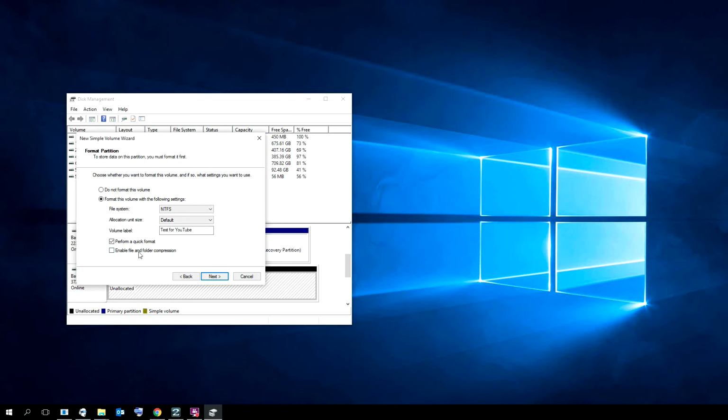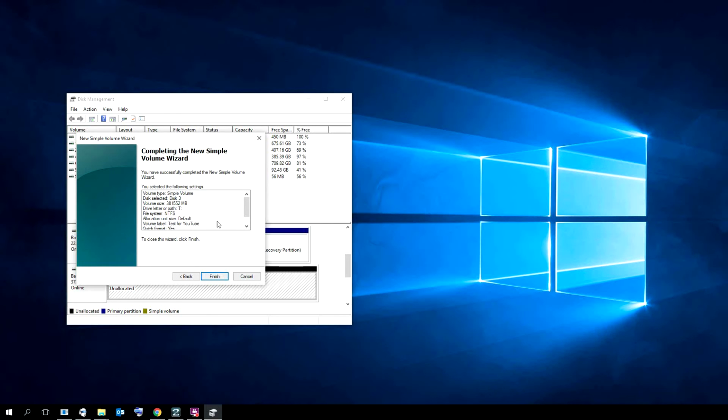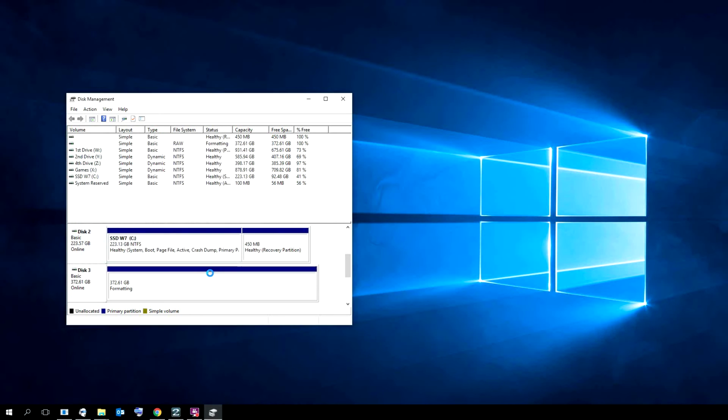You can enable this if you'd like. I would only do this if you have smaller hard drives. But like say you have a 250 gig. If not, it doesn't really matter. Then hit next. Then once all this information is here, you just verify everything. Everything looks good. Hit finish. It'll then be formatting, because that's initially what it does. It'll format. And then there we go. T test for YouTube. And I got a notification on Windows 10 telling me that it has been added.